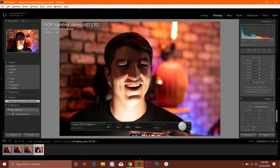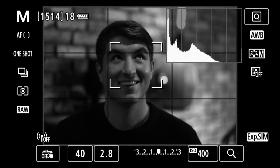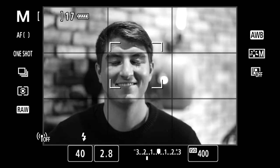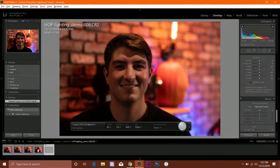Now, take that same light, put it right above his head. Okay, so again, we're getting more shadows if you're watching the preview. So if I hit snap here, that's looking a little bit better, but I'm going to give you all a free tip here. We're going to keep that light right there.